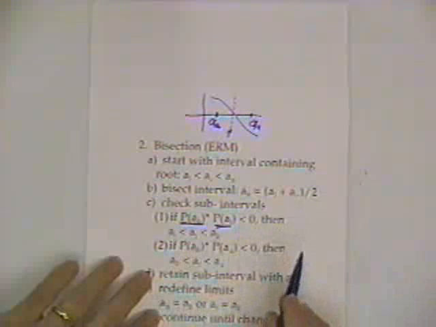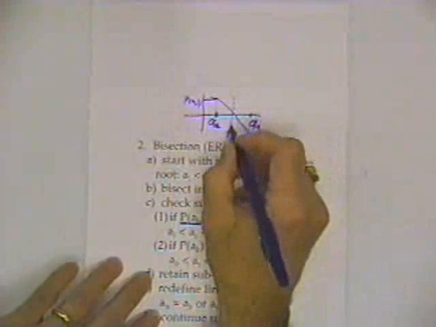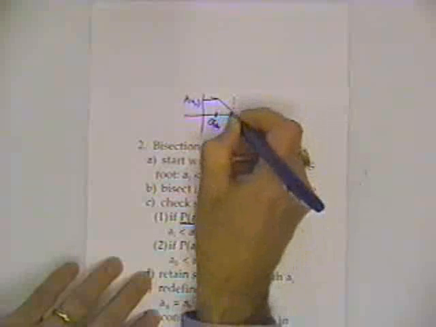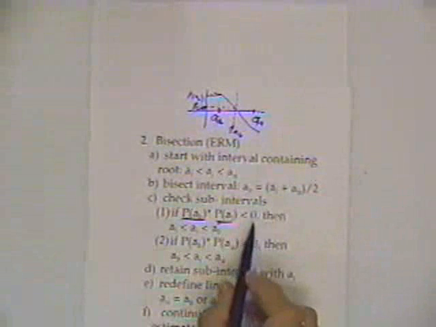And that's done by evaluating the function at the ends of the two subintervals and then taking the product and comparing it to 0. So then what that means in this case, take the value here, P at A lower, and take the value, in this case we'll call this A sub B, take that value at P of A sub B. Right? What you'll then find is that these are both positive, and when you take the product of them, you'll have a positive value, so it will then be greater than 0.